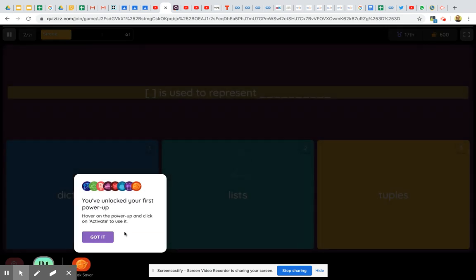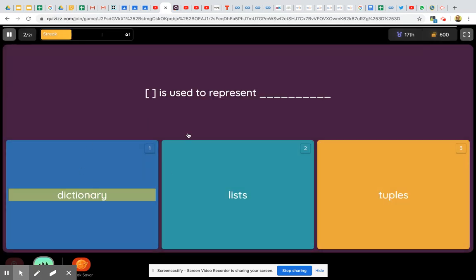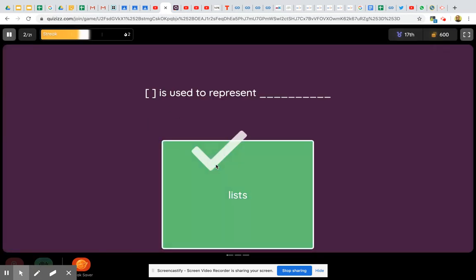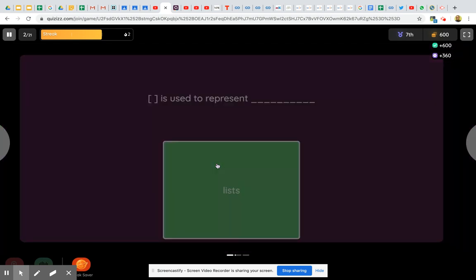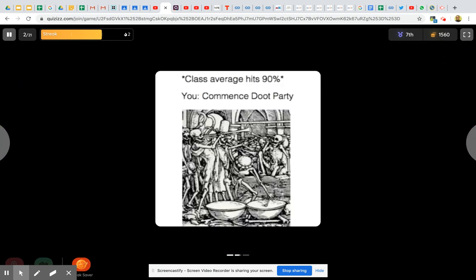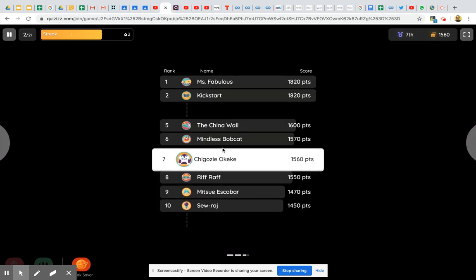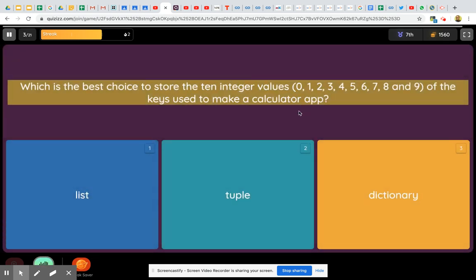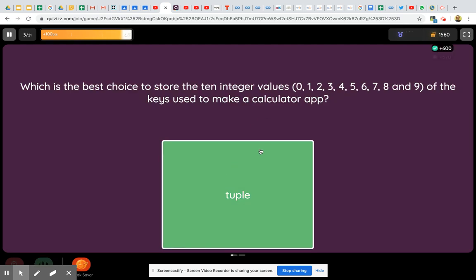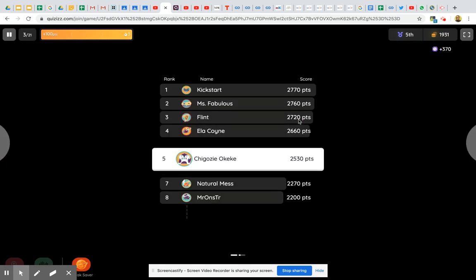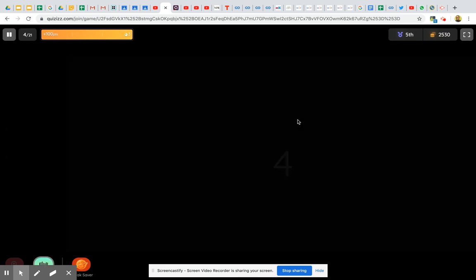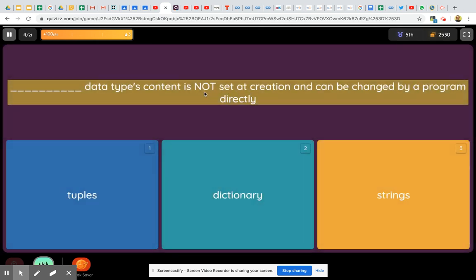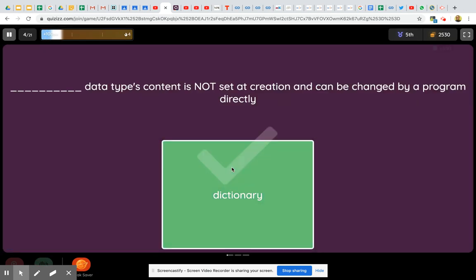Question is used to represent blank. Option 1, dictionary. Question, which is the best choice to store the 10 integer values? Question, blank. Data type's content is not set at creation.